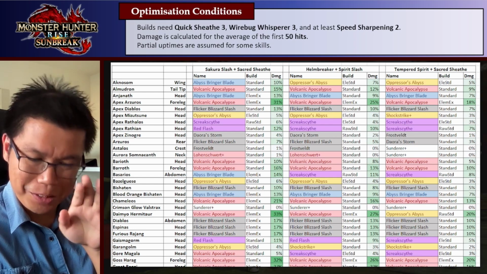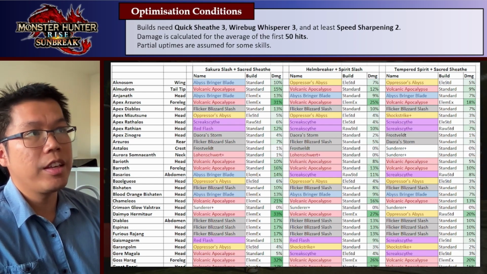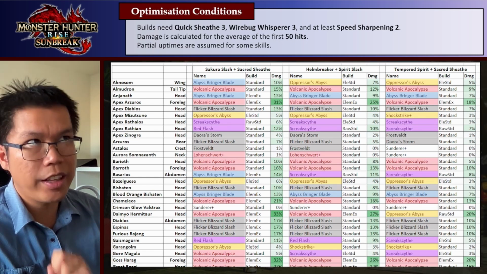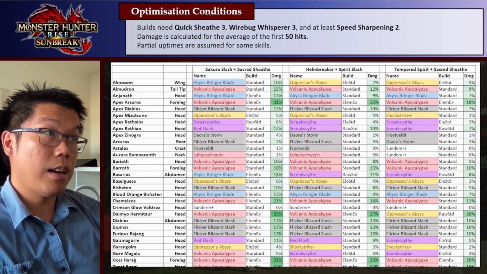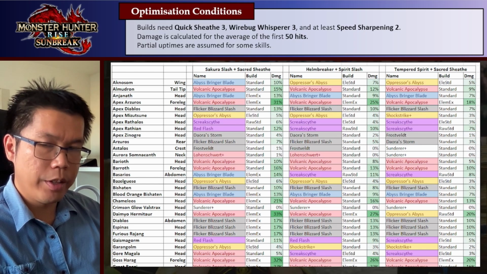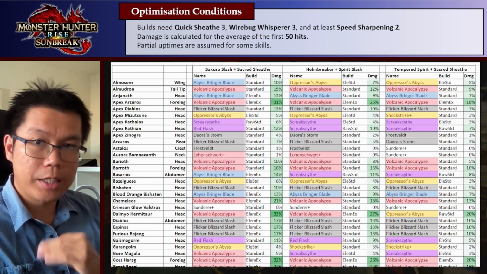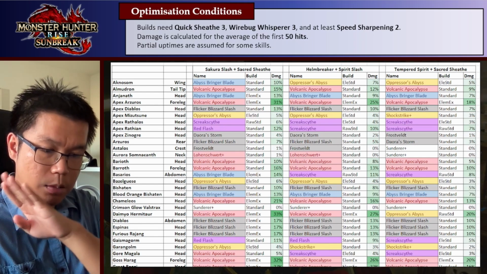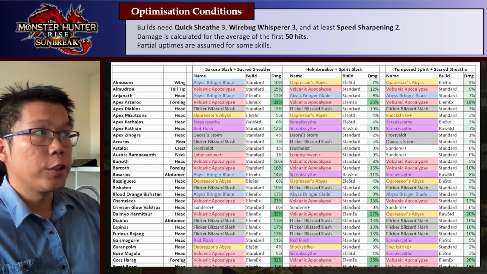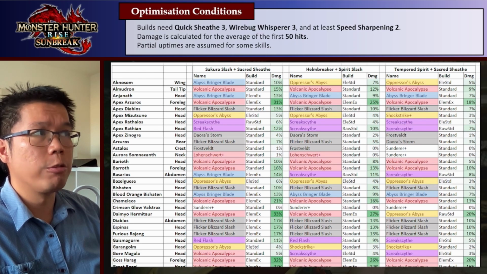So with that done, let's talk about the actual builds. Basically, I try to optimize each build for specific things here, so I try to make sure each build has Quick Sheath 3, because we're the Longsword and we really like Quick Sheath 3. Unlike some of the other videos, I also try to optimize for Wirebug Whisperer 3, because that is, in general, a relatively important skill here, especially if you're using, for example, Sakura Slash, where you really want to use your Wirebugs on cooldown, basically.